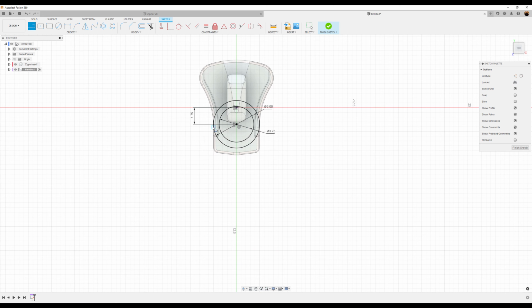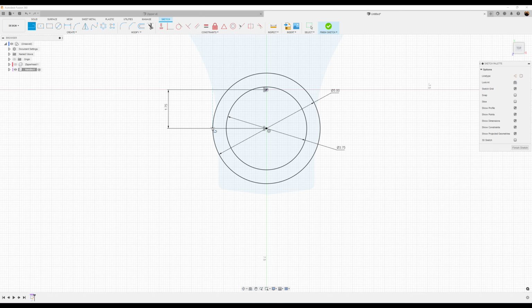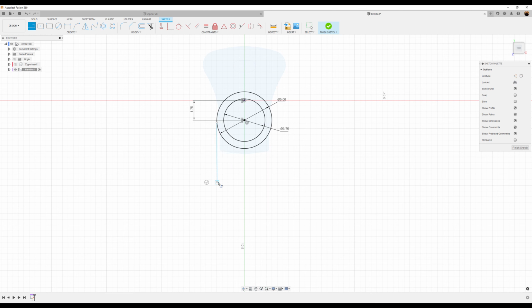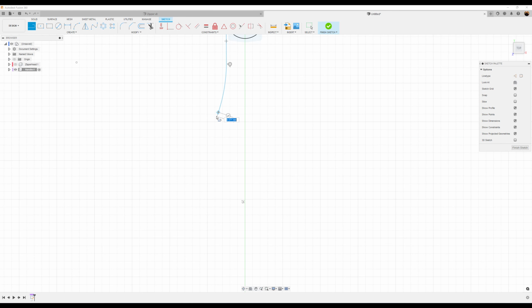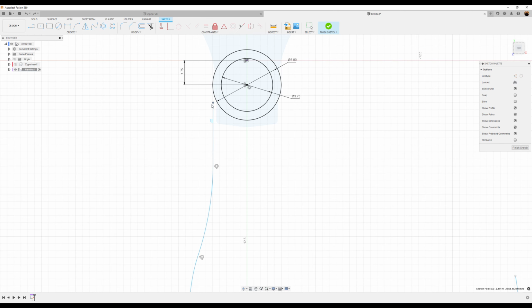Okay, so we use the line command. We don't want it to attach to any constraints. Let's go ahead and turn off the zipper head for a second. All right, we can just drag this down like so, left click, and then we create somewhat of an arc like that. And then let's go ahead and end that. Start again, and we can create another arc about right there. And end it.